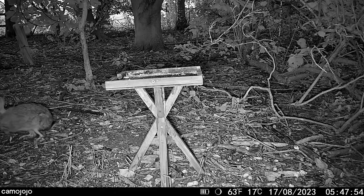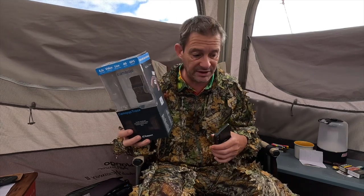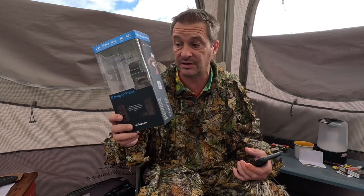Really clear. Very, very, very impressed with the quality of this. So, the Camojojo Trace. What do I think of it? I know this has been a long review, but I think it's been worthwhile. I've learnt a lot from this. I've never had a cellular trail cam before, and I've loved testing this. So, massive thank you to the company for a start.